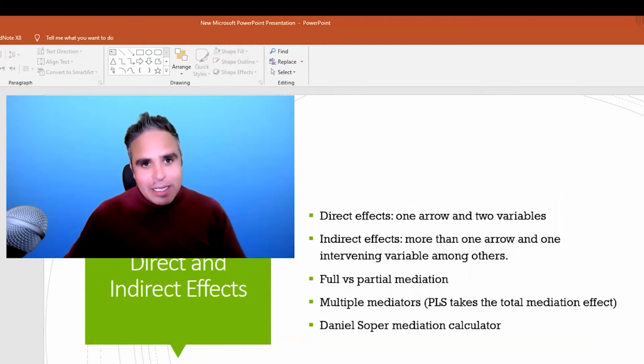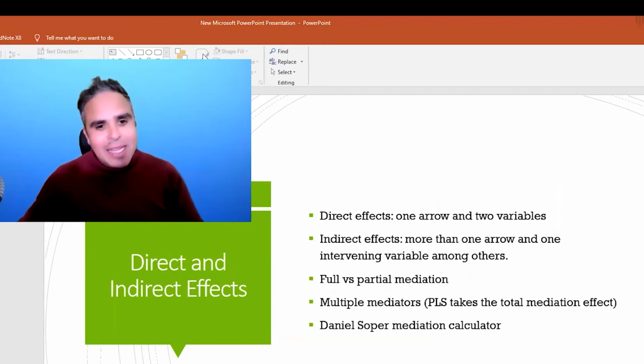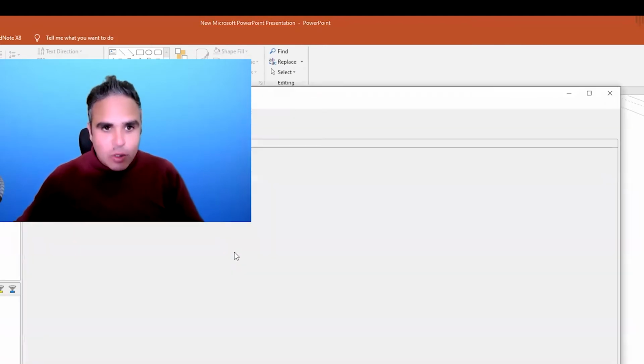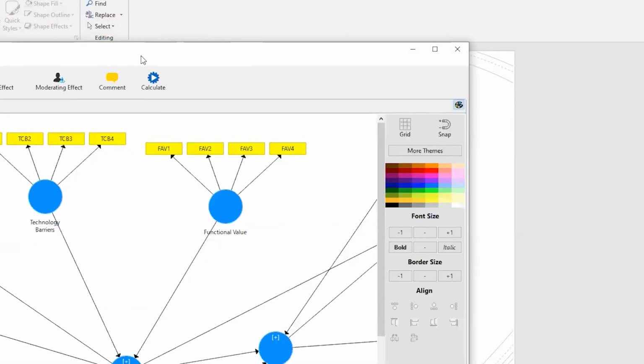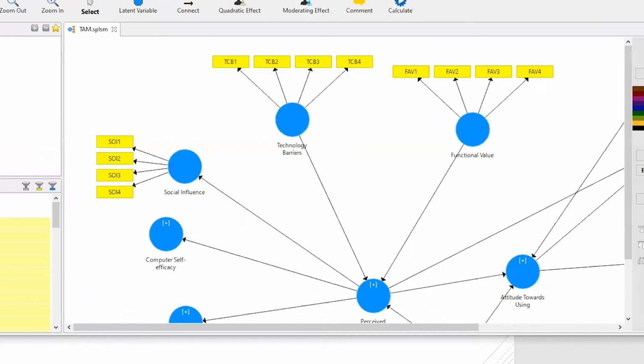All right, how do we differentiate between the direct and the indirect effects in this context? Let's go to SmartPLS and open our famous model by now, our TAM technology model.